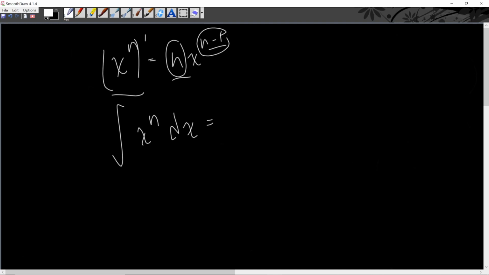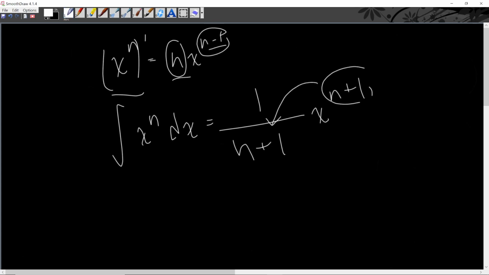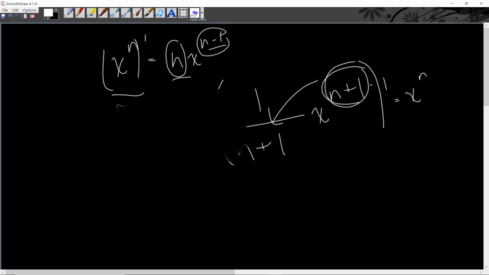So for the integral of x to the power of n, we're actually going to have something a little bit interesting. This is actually going to be 1 over n plus 1. I knew that looked a little bit odd. So over n plus 1, and I actually lied. I'm going to show a bit of a proof for this, but we want this n plus 1 to cancel out this n plus 1. If we were to just do the derivative of this, we'd have to multiply this to that to cancel out this fraction, and then subtract 1. So we would just get x to the power of n, but let's write this out.